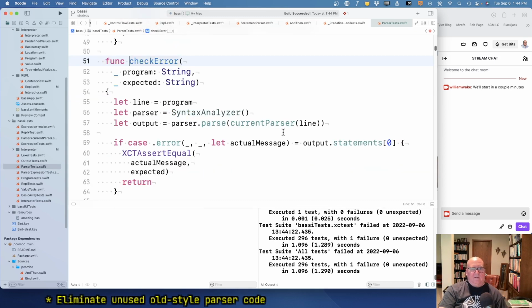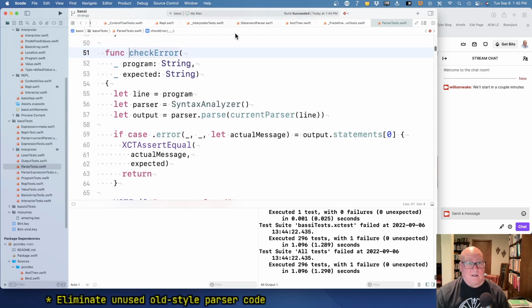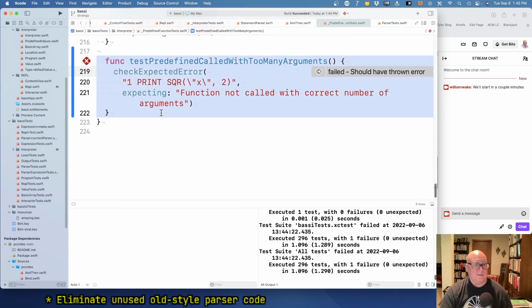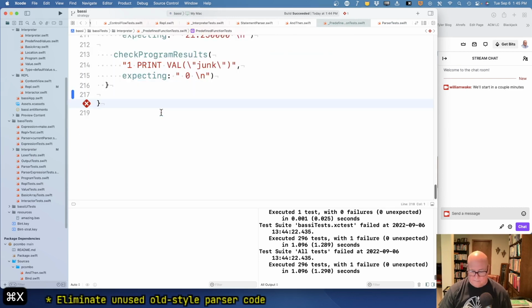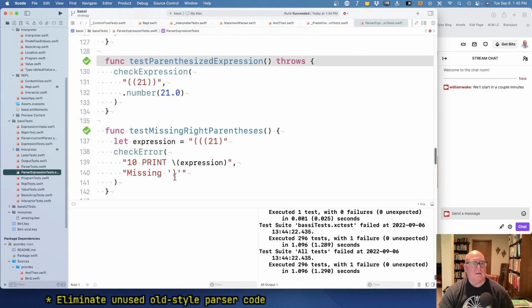Well, that's more like it. This should be a parser test. Okay, where did I put that predefined value test? Predefined function test. Let's put that with the parser tests. Parser expression tests, maybe.